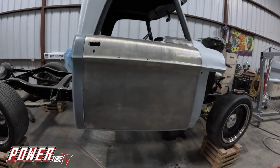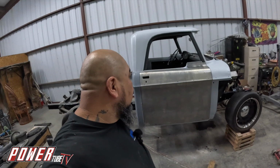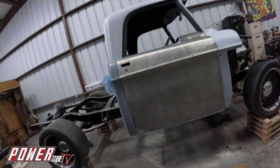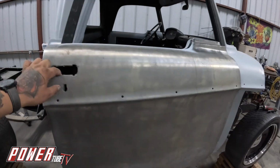My doors, man. Hey, let me tell you something. I may not always do good, but when I do, so beesh. No, just joking. Fits good. Super happy with it.